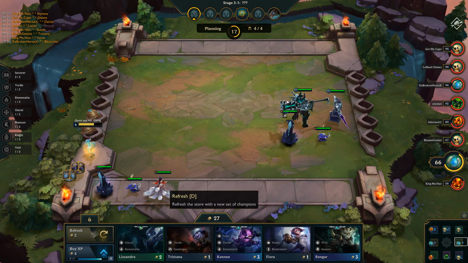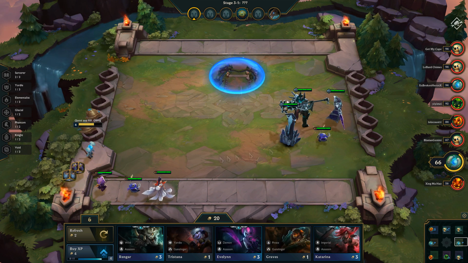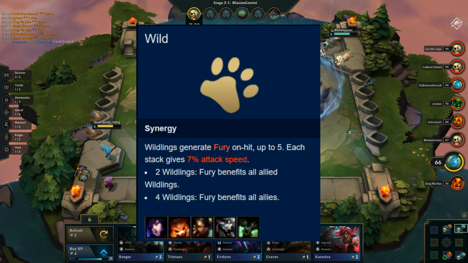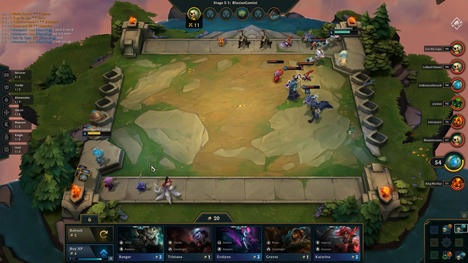The more money you have, the more interest you receive, and thus the more money you have. It should be pretty obvious how this goes on. Number two, the champions you get in the earlier levels aren't too necessary for your end game comp. Oftentimes I end up getting a couple class synergies like Wild, which is like Warwick and Nidalee, or Gunslinger like Lucian and Tristana, and make sure that I have a good enough frontline to not die to Krugs, and then I just ride the wave of interest until I decide to start rolling for champs.